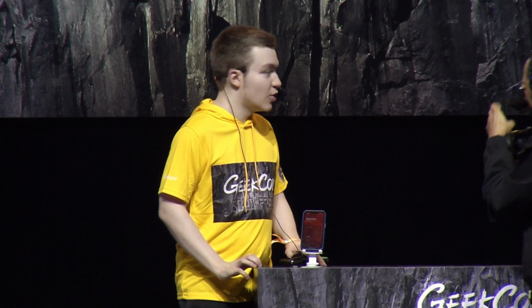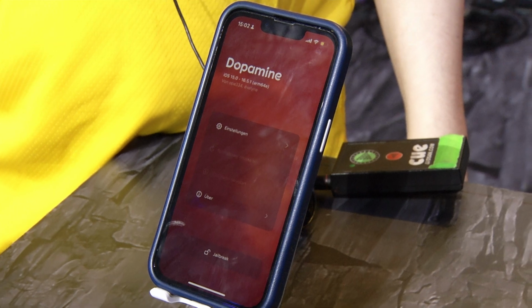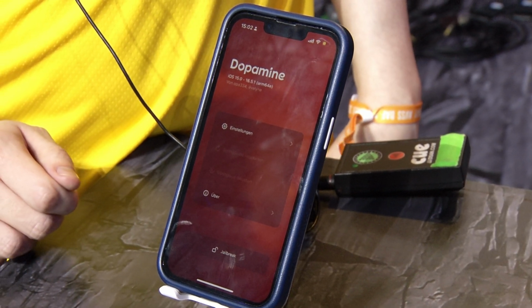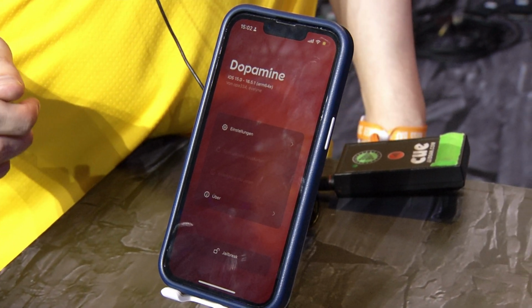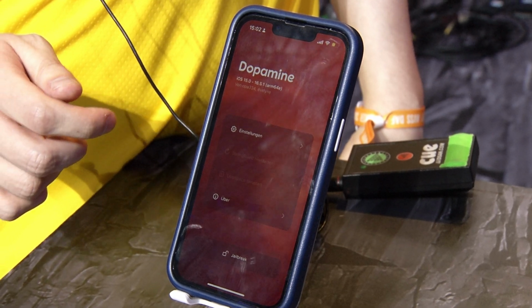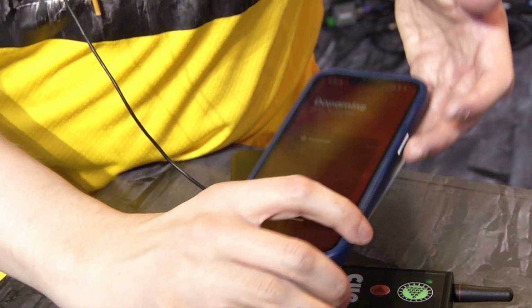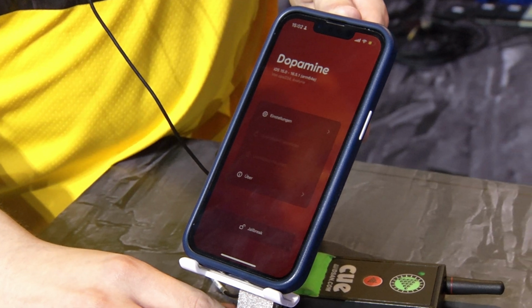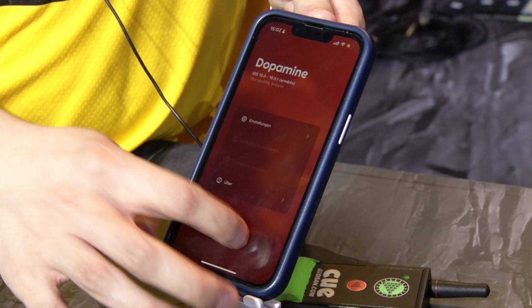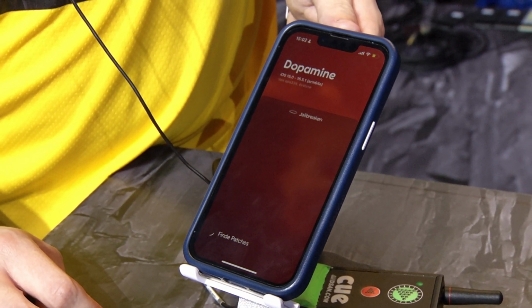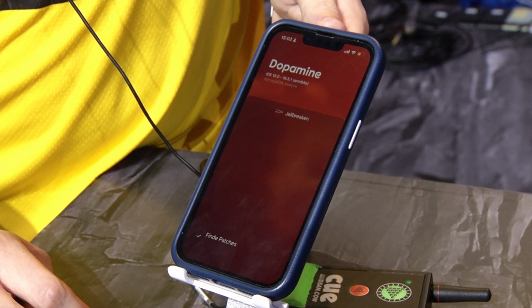All right. Here we have totally not my daily driver phone. This is on iOS 15, but the same stuff works on iOS 16 as well. And so using the techniques I've shown, I've also written a full jailbreak. So I can quickly demonstrate this. Okay, it's in German, that's a bit bad, but yeah.